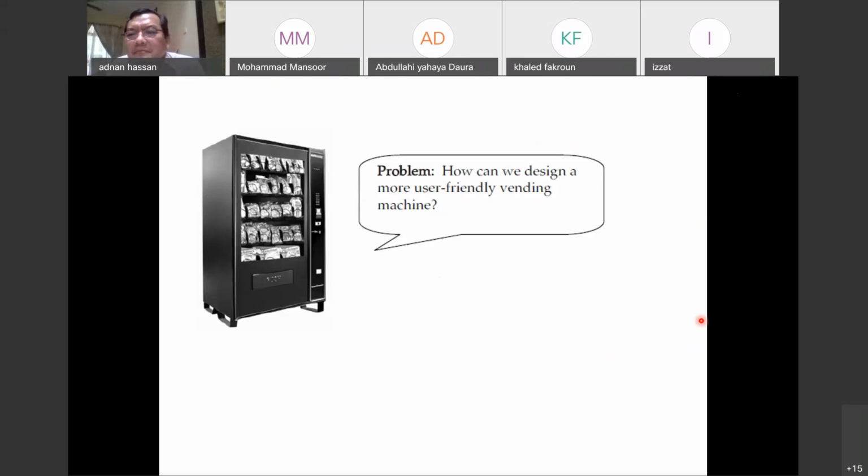Is there any problem? Have you used a vending machine before? Yes. Any problem that you noticed in the vending machine? No, so far no. You are happy? Not very happy because there was limited food there. Limited food. Okay. So is there a problem? Limited food, is it a problem? Yeah, it's a problem, right? So you identify there is a problem. You go to a machine, the food is already finished, right? Yeah. Okay. Anybody else want to add?